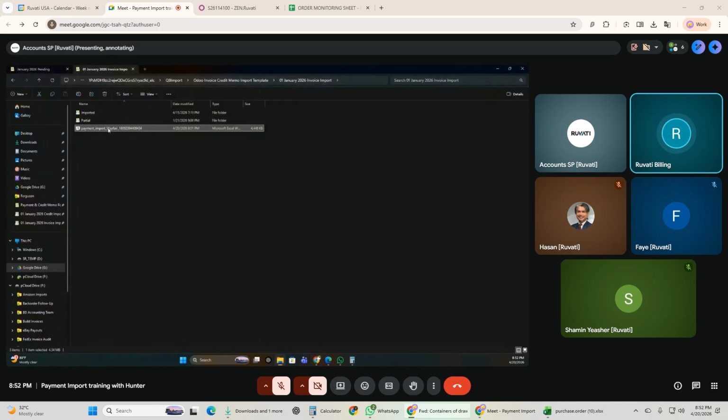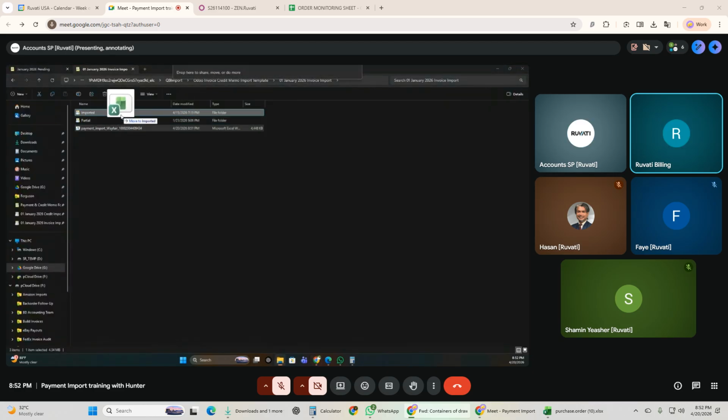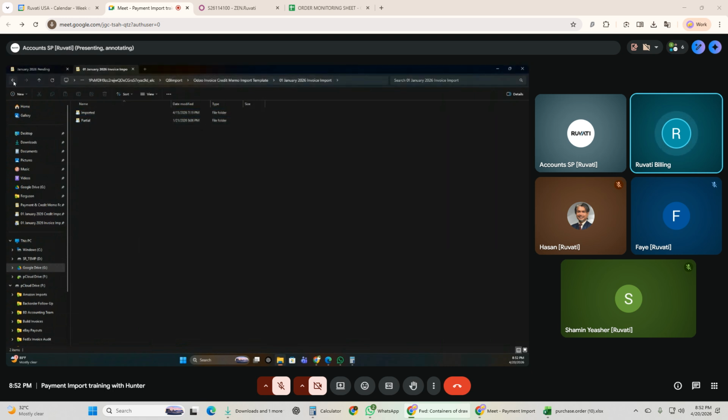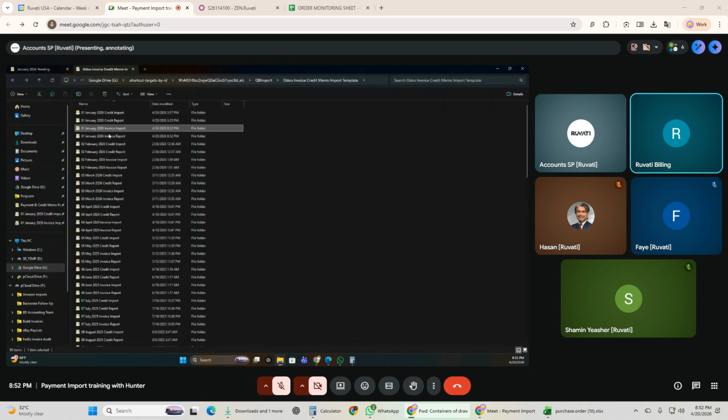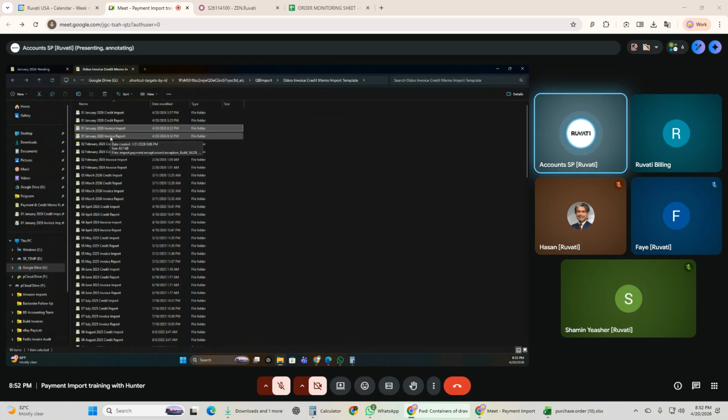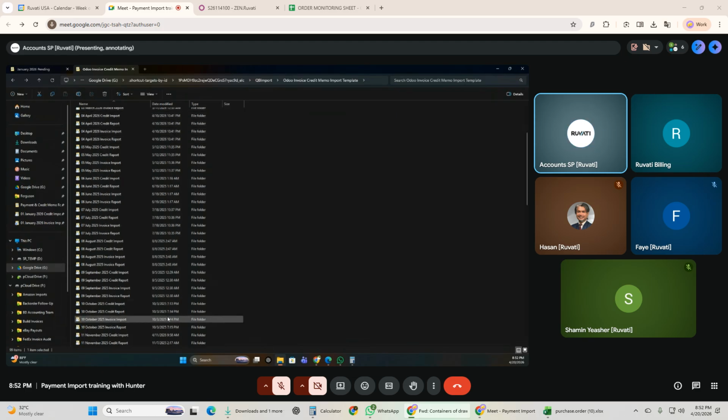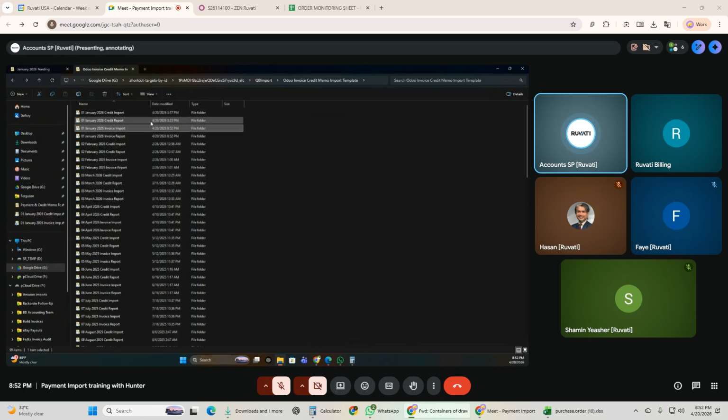Now we want to make sure when it comes to the Wayfair credit memos, are you creating them in that one specific Wayfair Excel file? No, there are two files, I think. One is the Wayfair credit memo, and another is the credit memo import.